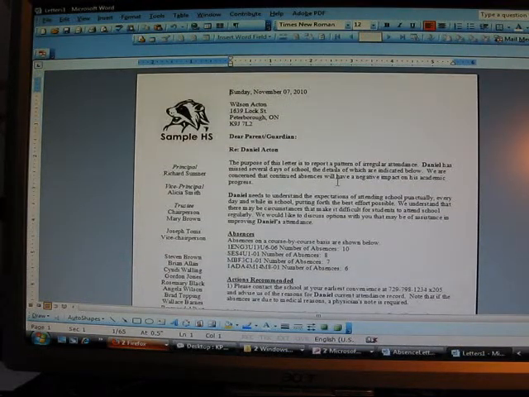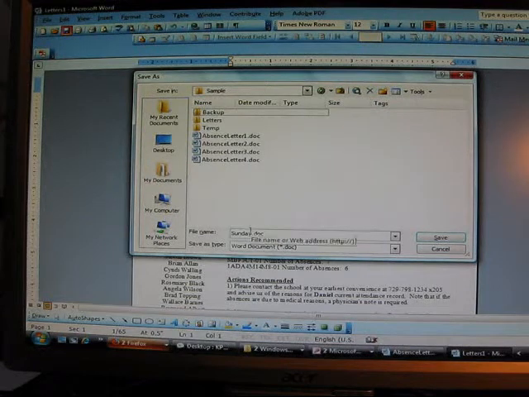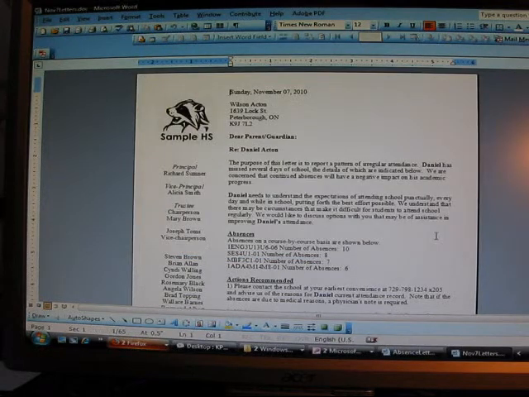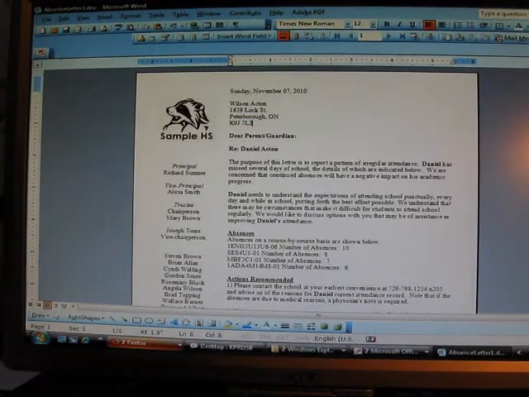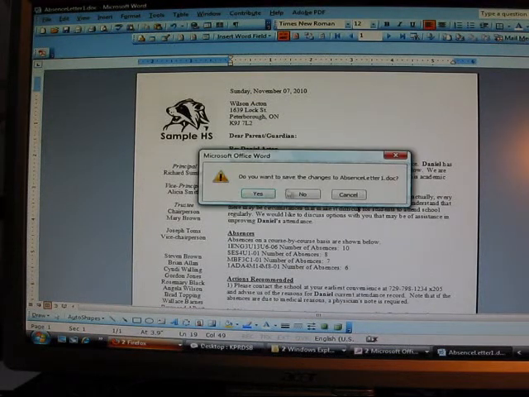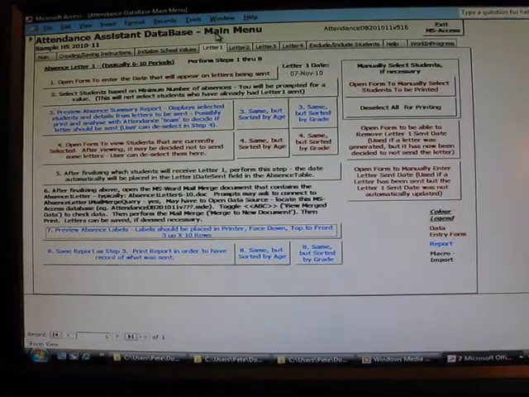You may save them if you wish, or may choose not to. Let's just decide that we're going to save it, and again browse to wherever you have the database stored, and identify perhaps that November 7 letters, or whatever you would like to call them. So you can now close that document. We still have our original template document. When we close it, we'll probably be prompted to save it, and sure, no harm in saving it. You have your letters in your hand.